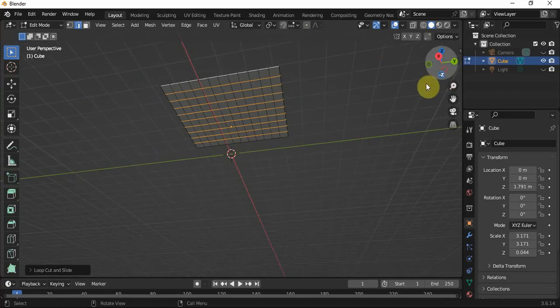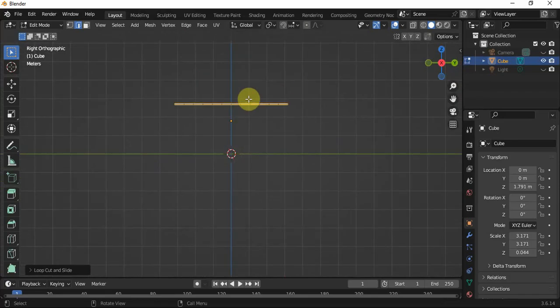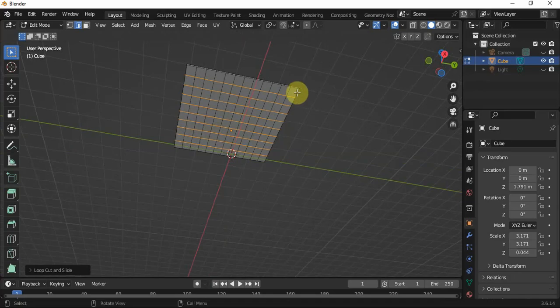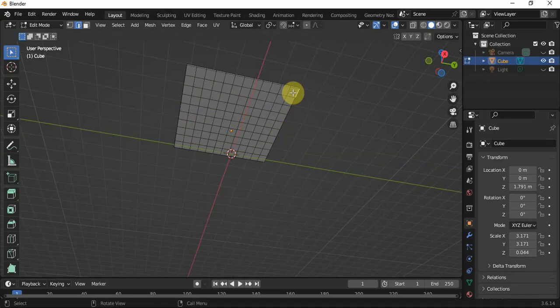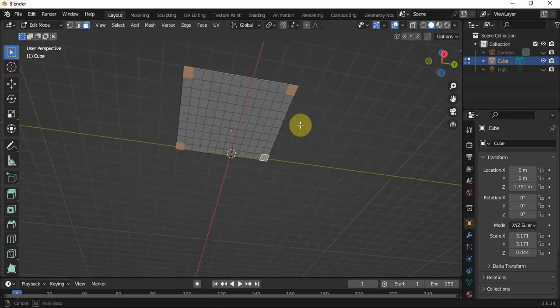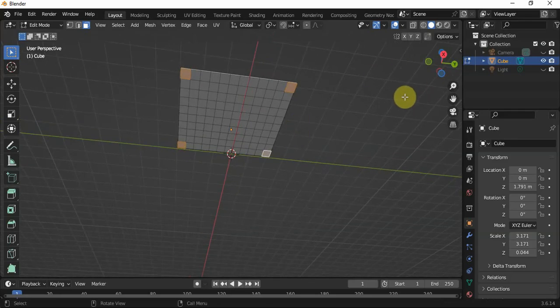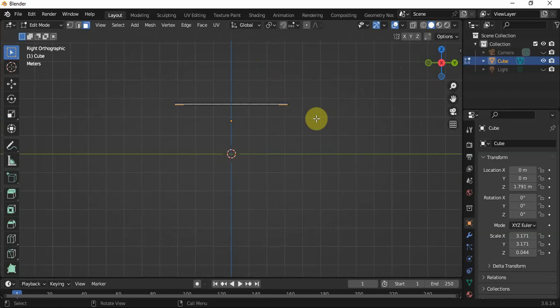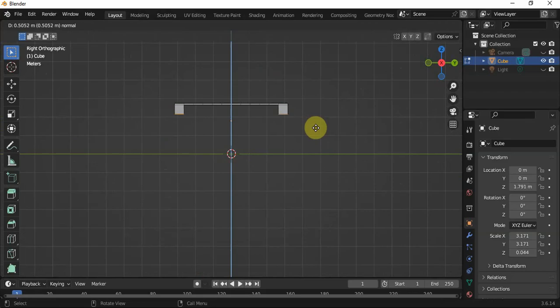So let me go back to my X. Before then, let me click. You can click at once by holding, by clicking. Go back to your face, 3, so that you can select the face. 3, then hold down your shift, click the others that you want to. So now it has been clicked. So you can go to your number 3, then extrude in X axis, then bring it down.